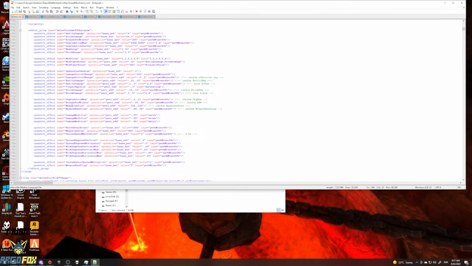Weapon handling, magazine size, rounds per minute, degradation max. We could probably play around with the rounds per minute. That could be fun. Block damage, player experience gain, entity damage, damage fall off range. Value 100. So that's immediately. But okay, I think this might be how it's set or defined. And then through the perks of some, there's a random effective range.